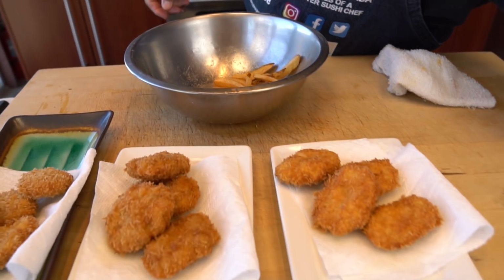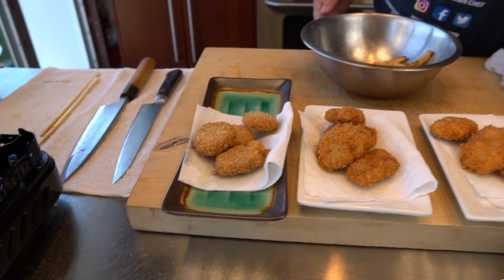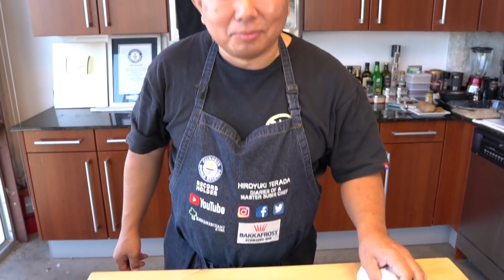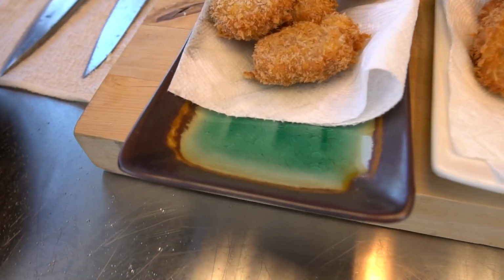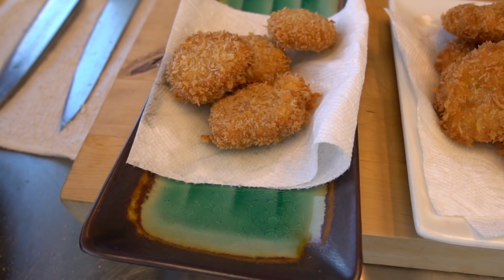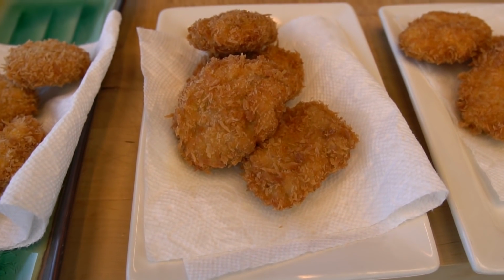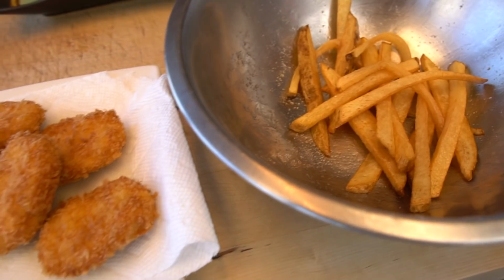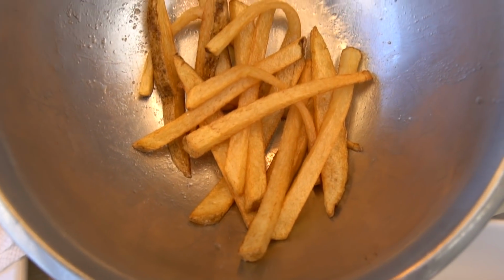That's it. We need to call this McHero's. McHero's fast food restaurant. What do you think? The real deal. Look at this, guys. You have here the chicken nuggets, so plain. You have the dark meat chicken here, white meat chicken breast, and also the homemade fries. This is looking like McDonald's already. Look at that. That looks amazing.